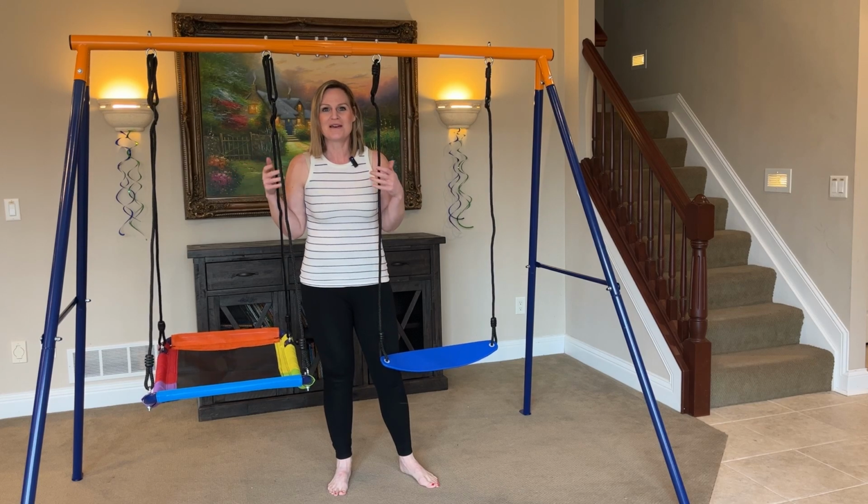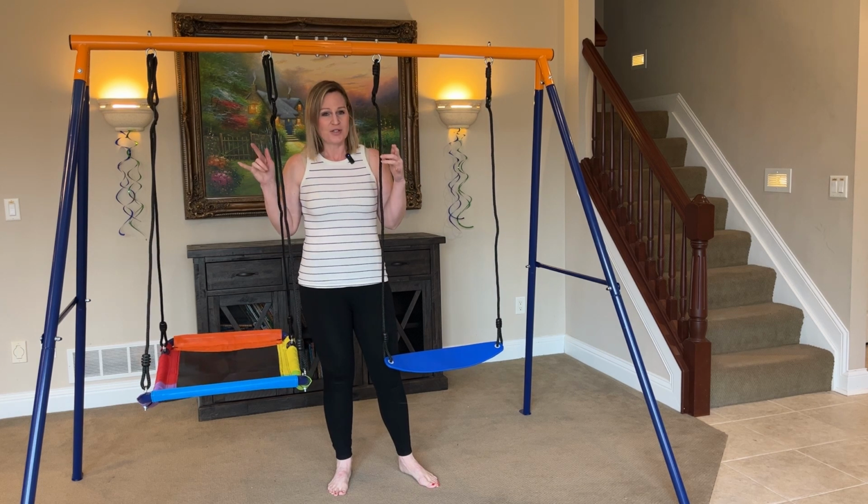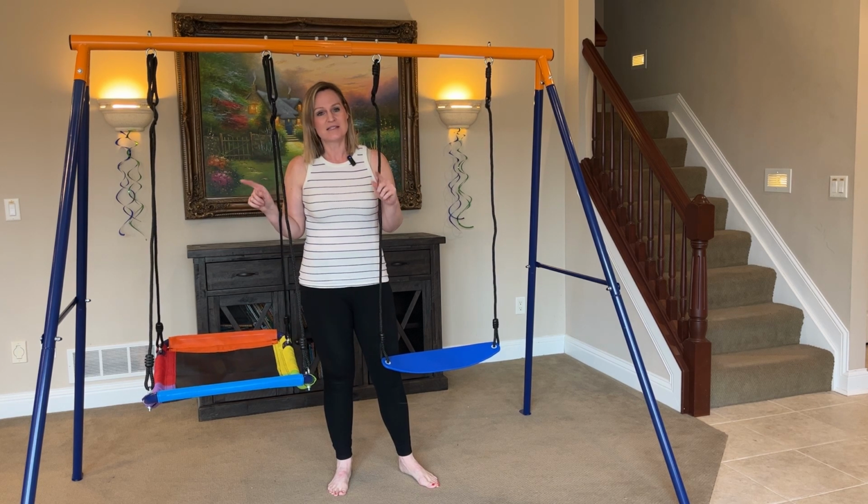Here's the finished product. That was quick and easy to put together. Very strong and sturdy, lots of thick metal supports. Make sure you anchor it to the ground when you're done. It does come with anchors to help you get that secure in the ground and not tip over.